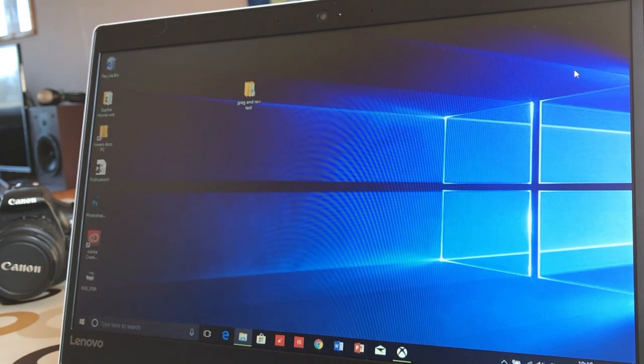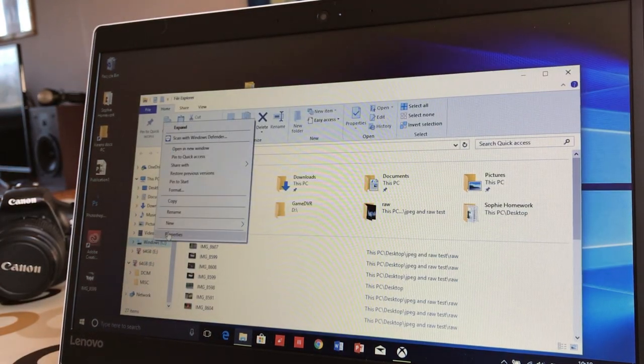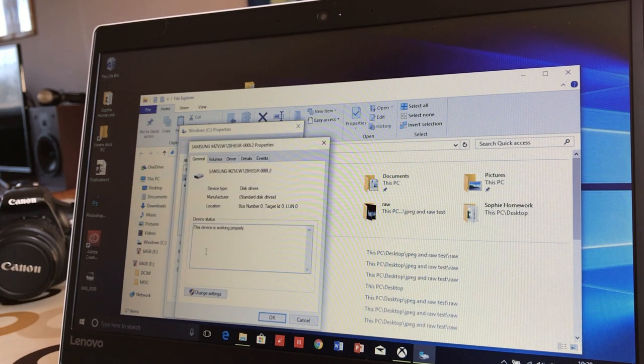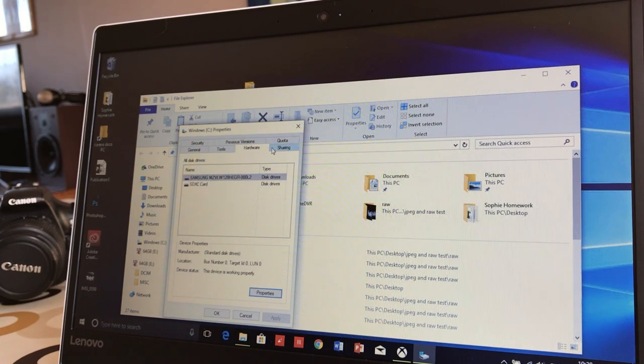I wanted to mention before I start: there are a few computers on the market now with 128GB hard drives or solid-state drives. Some new computers haven't got an SSD even though they've got a 128GB drive - they don't always put the letters after them. Basically if it's an eMMC drive, you can usually find out by checking properties and hardware. I don't know where you find out if it's SSD, but you could put that model number into Google and it will say whether it's eMMC or SSD.